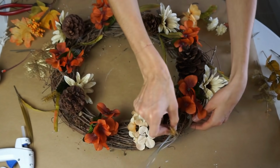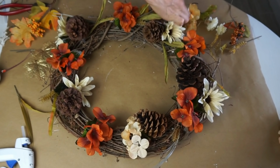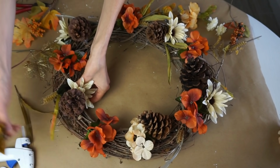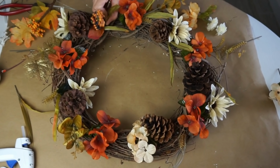And these are some greens that I'm using, and also the wheat that you can buy there. And then I went ahead and put in the eucalyptus they have. They have a couple different colors of this in right now as well. And I'm just kind of spacing that out. I needed a little bit of green, but not a deep green. I really wanted it to be, you know, a little bit more muted.